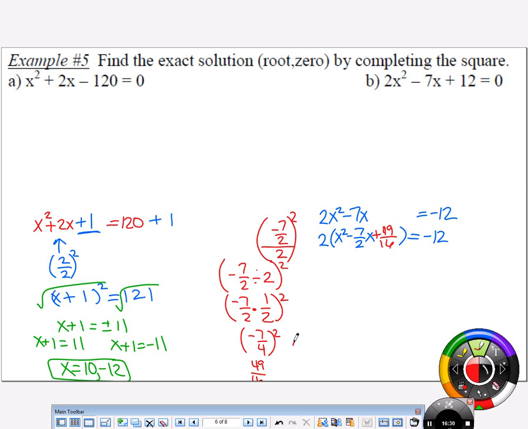There it is. Okay. So is everybody okay with how I did that? Same process. I didn't change the process. I had to do fraction math. Worst case scenario, do what I did. Write out your fraction math. Negative 7 over 2 divided by 2, from like 4th, 5th grade. Negative 7 over 2 divided by 2 is the same thing as negative 7 over 2 times 1/2. You might think this is a pain, but if it's the difference between having the right number versus the wrong number, it's going to be worth taking the extra 30 seconds.